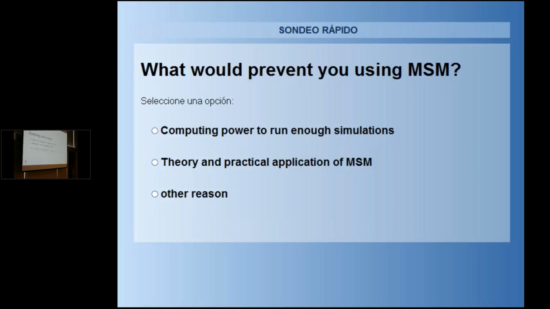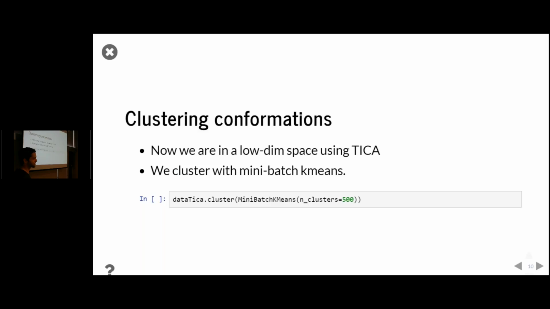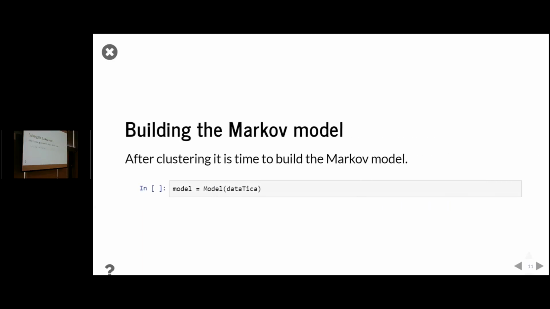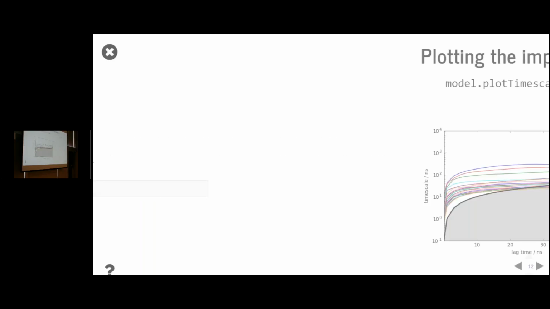We cannot call these commands because I skipped the TICA part, but I'm going to tell you when we can go on. So here you take this metric data object and cluster it. Here we cluster it with mini batch k-means, which is an sklearn clustering method. So you can use, I think, any kind of sklearn clustering method. We need to test it more, but we typically use this one. It works very well for our data. We pick something like between 500 and 1,000 clusters to produce.